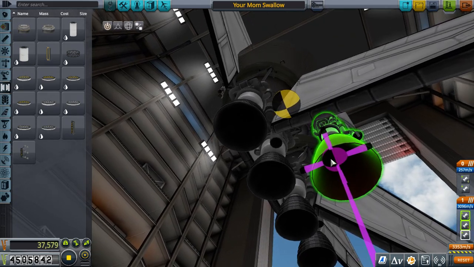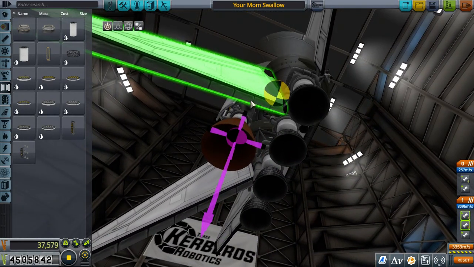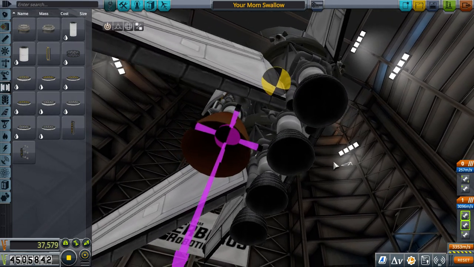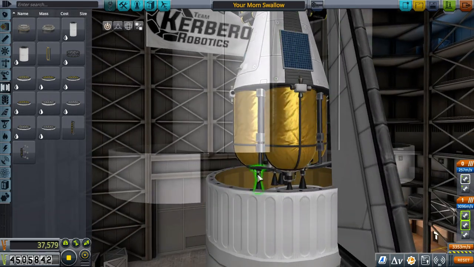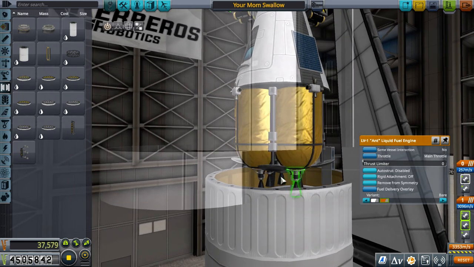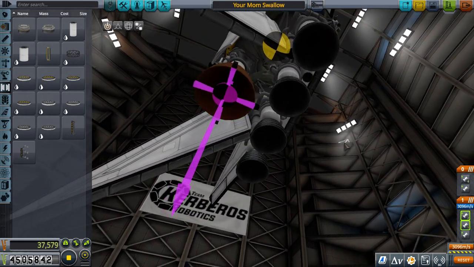That's crooked. That doesn't seem right. Did I not get them all the way to zero? Thrust limiter zero. That seems offset. Oh, I know. Because these guys are up here. Yeah, there we go. Okay, perfect.